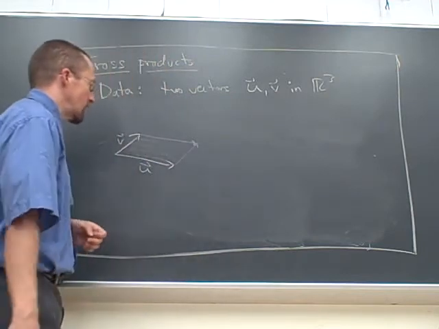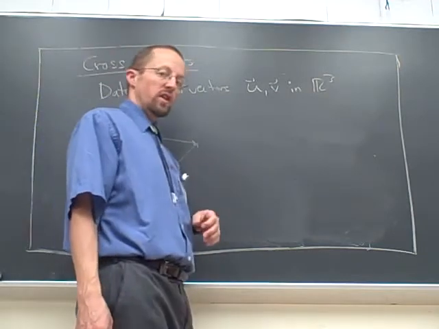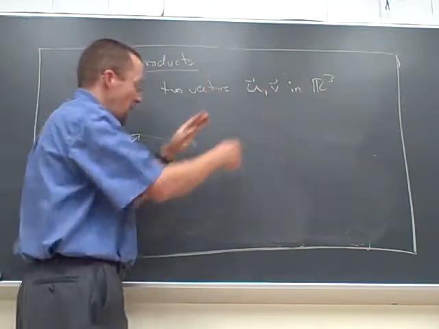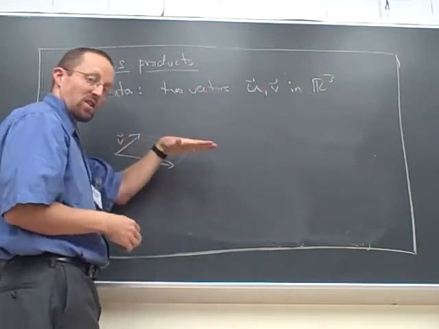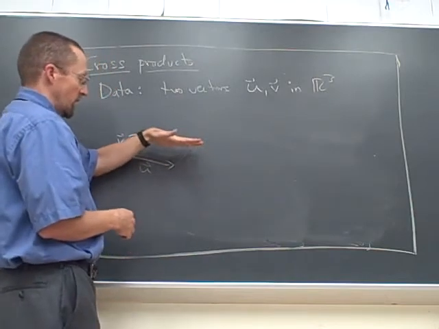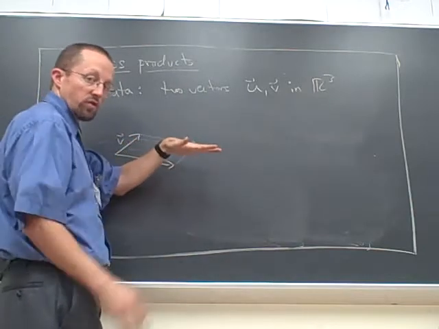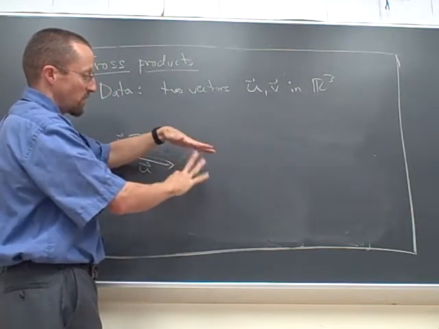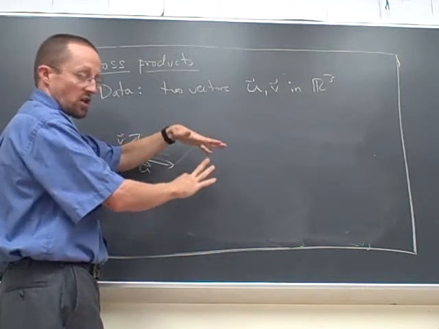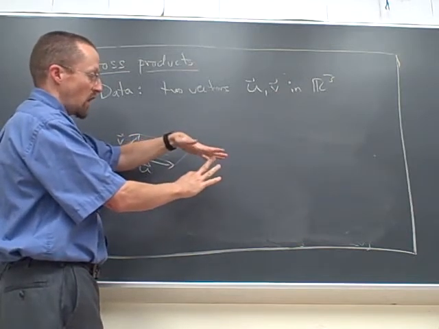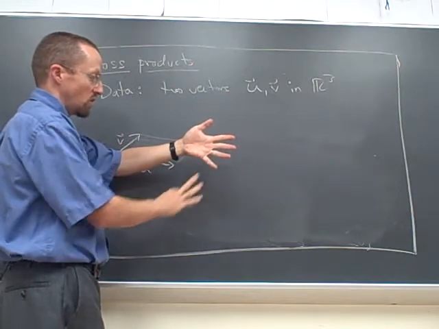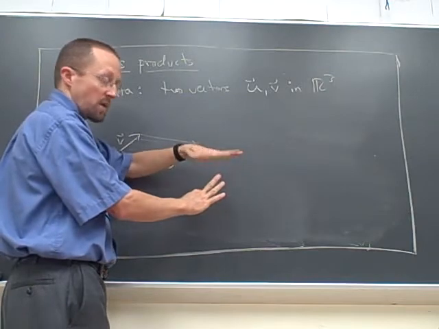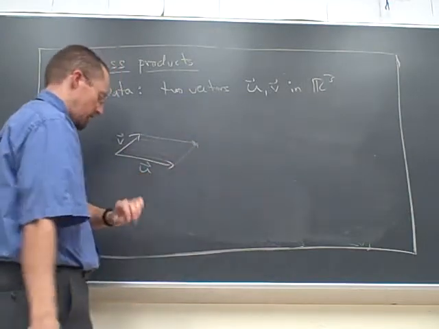So one place we're going to use this is if I have some fluid flowing through all of space, and I make a parallelogram-shaped net, or filter, like a mesh, I'd like to know how much fluid flows through that mesh. If the fluid is flowing basically perpendicular to the mesh, I'm going to get a lot of flow through. If that's like a fish net, I'm going to catch a lot of fish. Even if I don't change the area of that net, if I change the attitude of it and the fluid is flowing parallel to it, I'm not going to catch any fish. So it makes a huge difference what the attitude of the thing is.